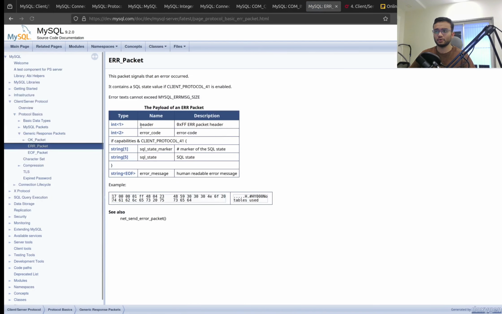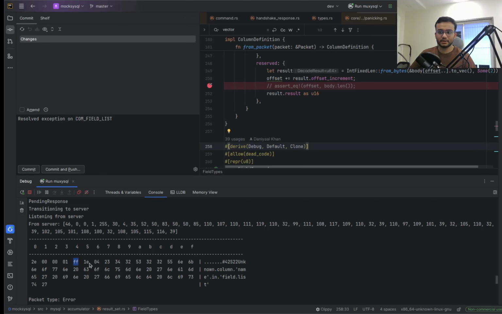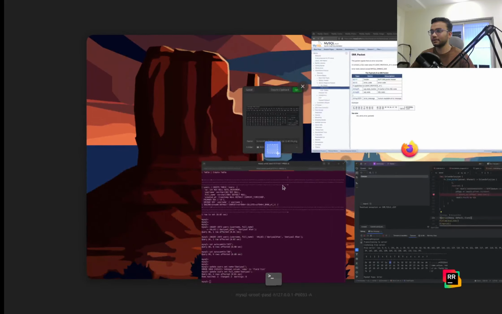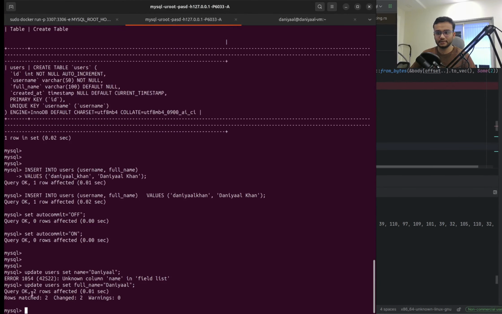Real quick, let's go over the error packet. So we've got the error code right after the header. It's a 2-byte error code. Let's take a look at that. So it's 1E04. Now, like we had discussed about the endianness of MySQL, what this represents is 041E. And if we take a look at the error that we had received over here, it's 041E.